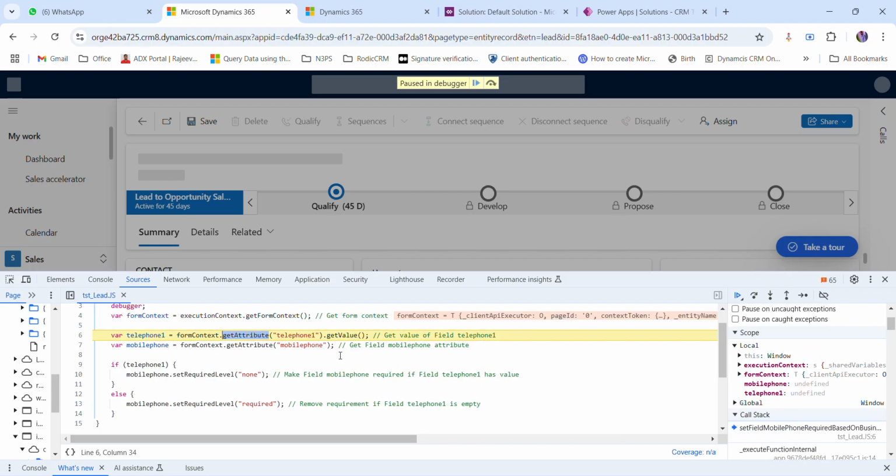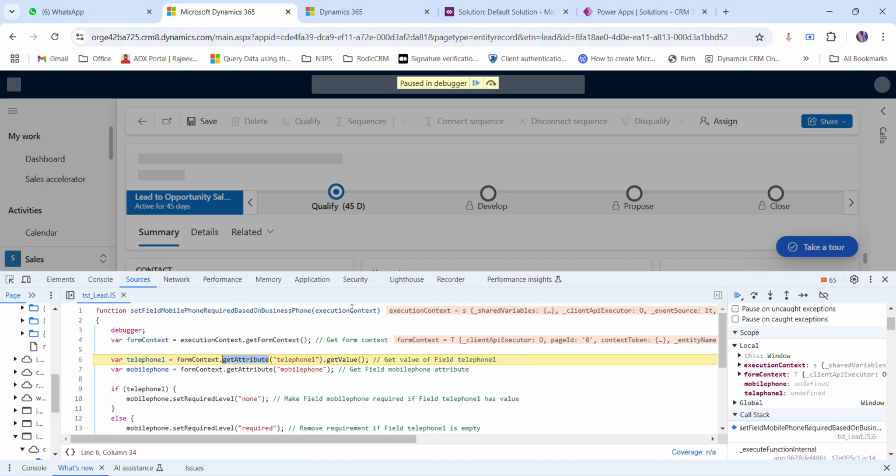Now by pressing F10, you can execute step by step. Okay, now see, from the execution context we get the form context, right? That form context is now assigned into this form context variable.